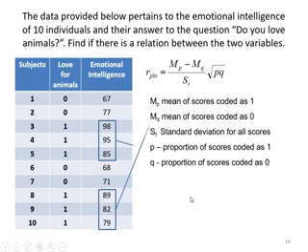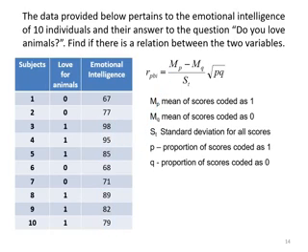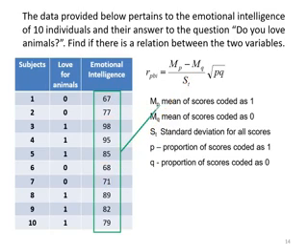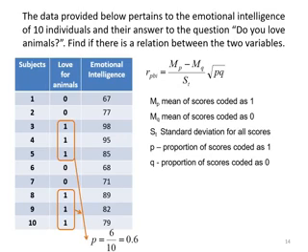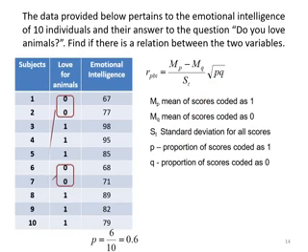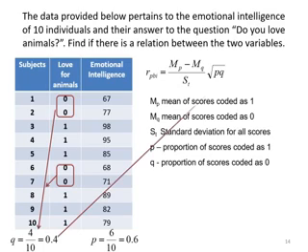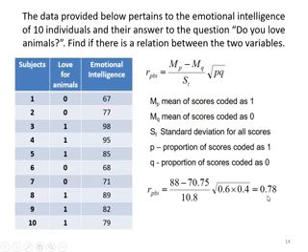This is the average of the values which are coded as 1. This gives me the value of MP. Then these are the values coded as 0, and this gives me the average, MQ. Then we have the standard deviation of these values. The proportion P is 6 by 10, that is 0.6. We replace it here, and the proportion of Q values, the 0 values, is 4 by 10, that is 0.4. So we replace all things here and we get the ultimate score, that is 0.78.